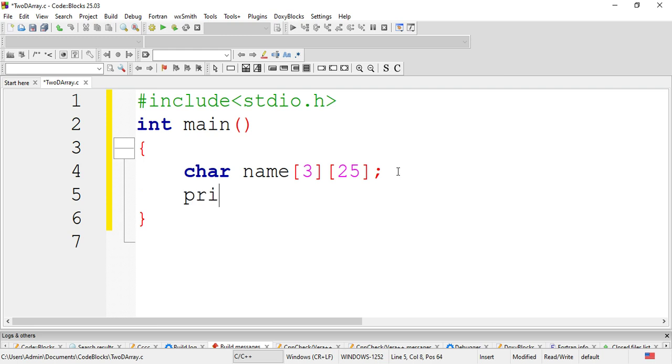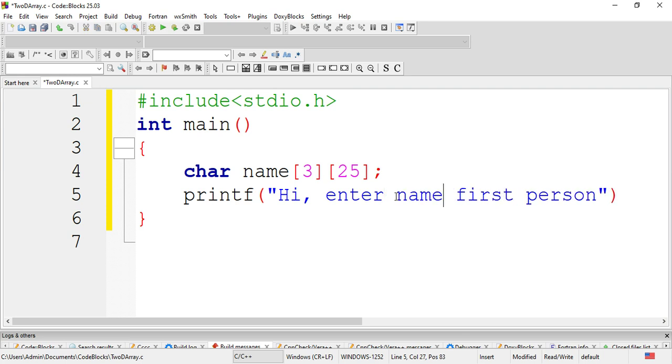Now here we can talk to the user, so we can assume that this is the user providing. So you can say hi, enter the name of the first person, semicolon.